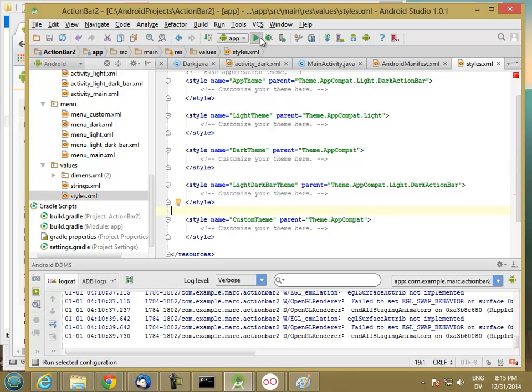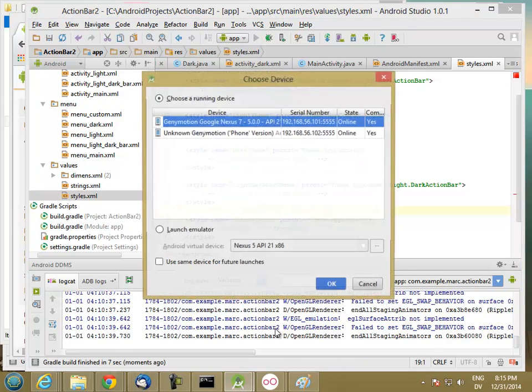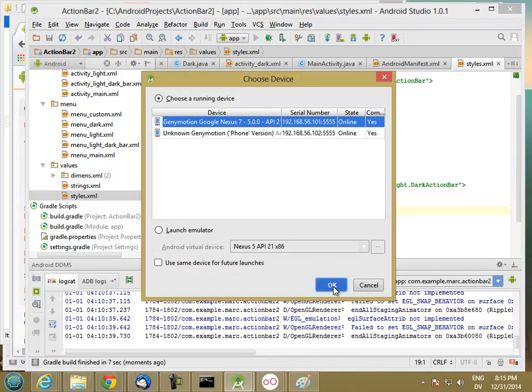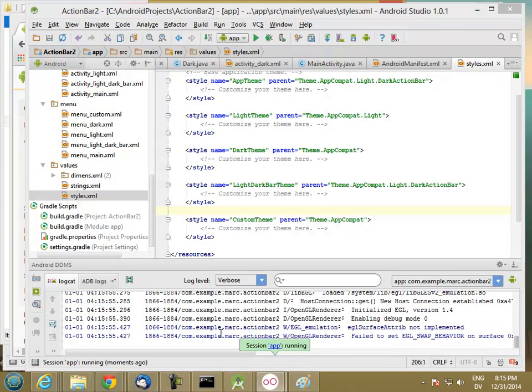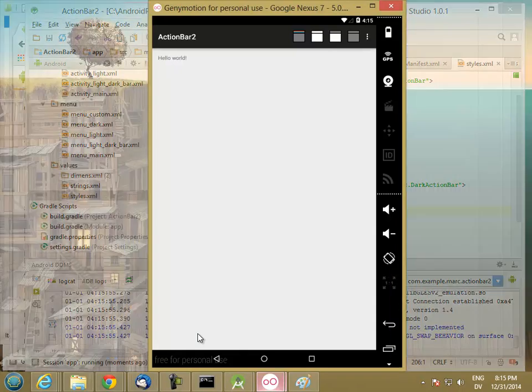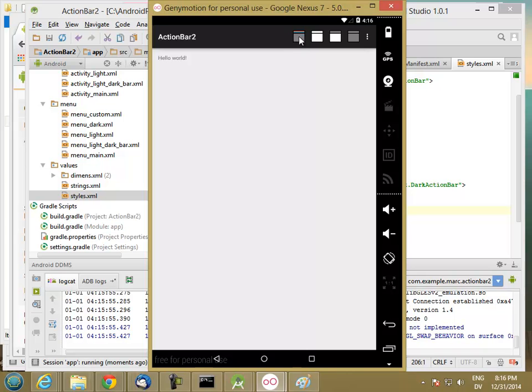All right, so let's see if that worked. Right, so here's my new menu button, and it should basically do the same as this one, I think. Dark with dark action bar. Oh, I forgot to hook that part up.